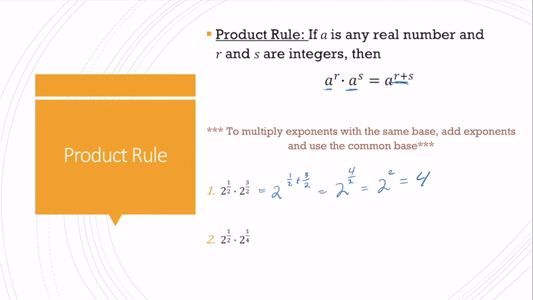Now, let's take a look at this question. I have 2 to the 1 half times 2 to the 1 fourth. In order to add fractions, they have to have the same denominator. How do I make 1 half a fraction with a denominator of 4? I multiply by 2 on the top and the bottom, right? Because 2 divided by 2 is 1. And if I multiply any number by 1, I always get the exact same number. So, this gives me 2 to the 2 fourths plus 1 fourth. So, I'm given 2 to the 3 fourths.